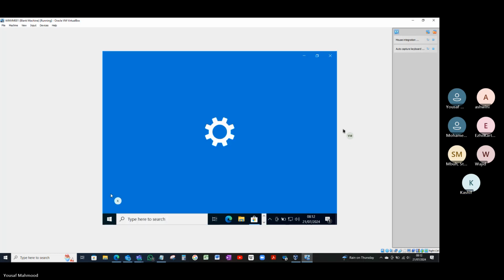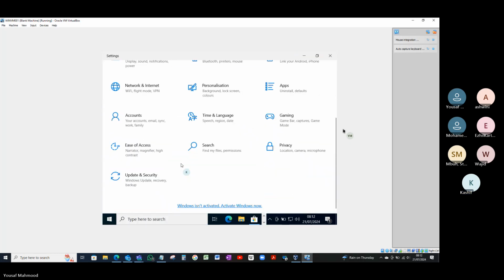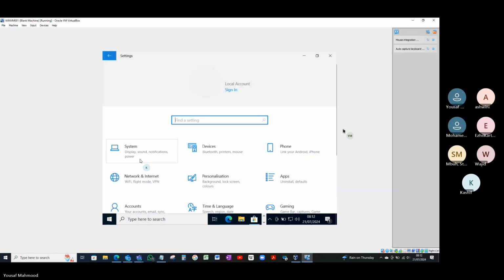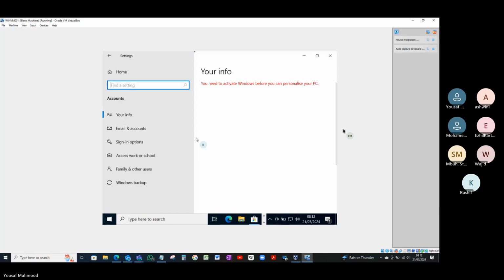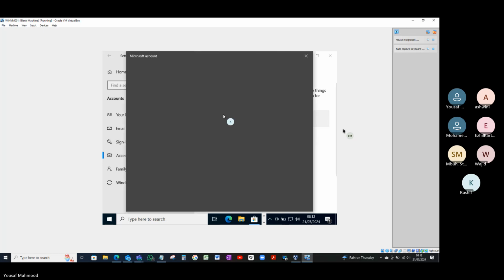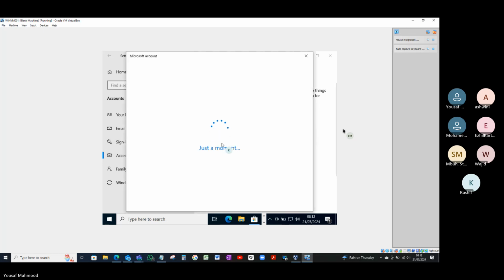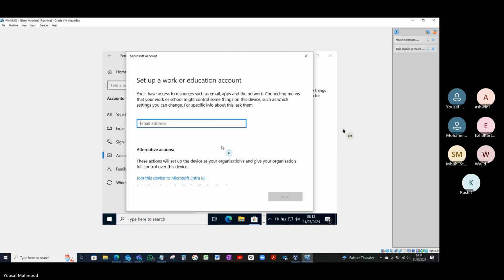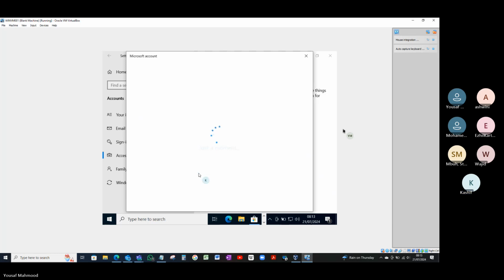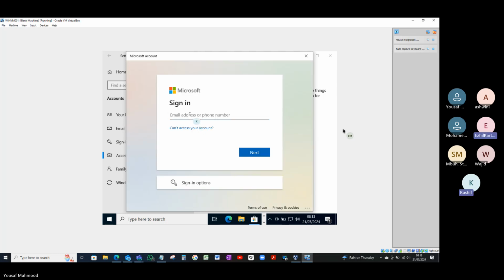Settings, Accounts, sorry. Let me see whether this works or not. Join this device to Microsoft Entra ID as a corporate device. Can you type in the email address here?